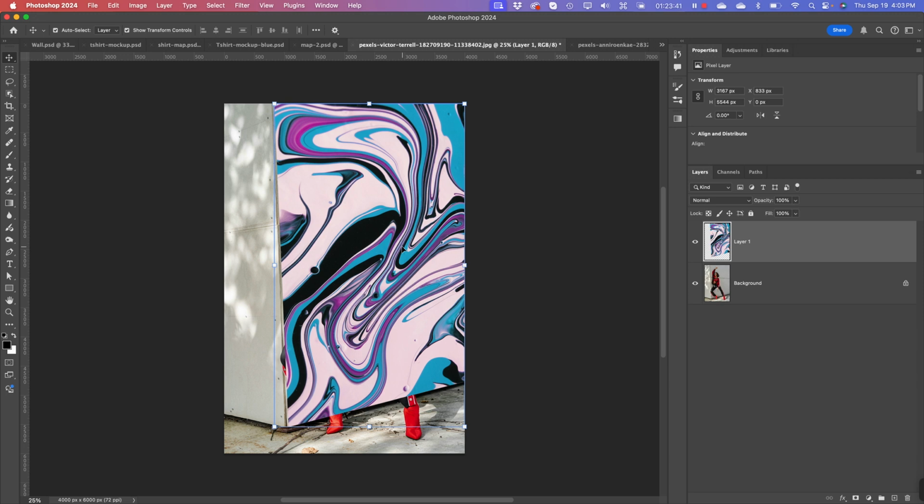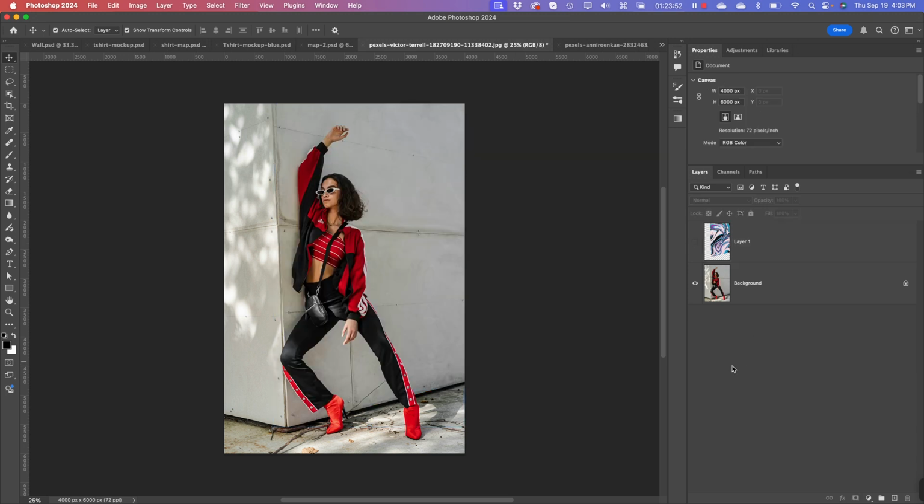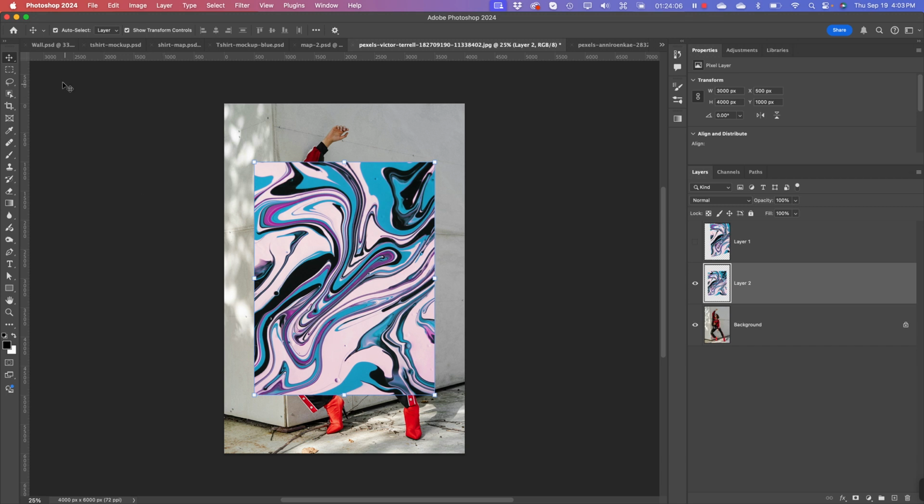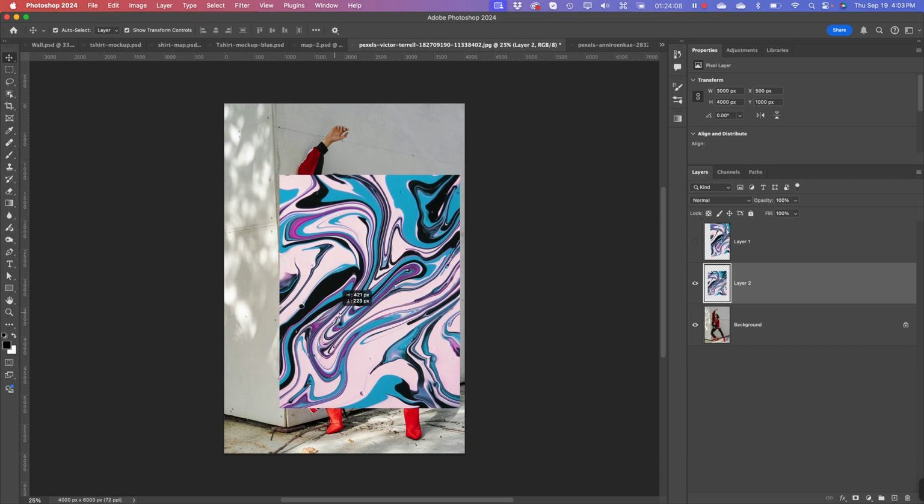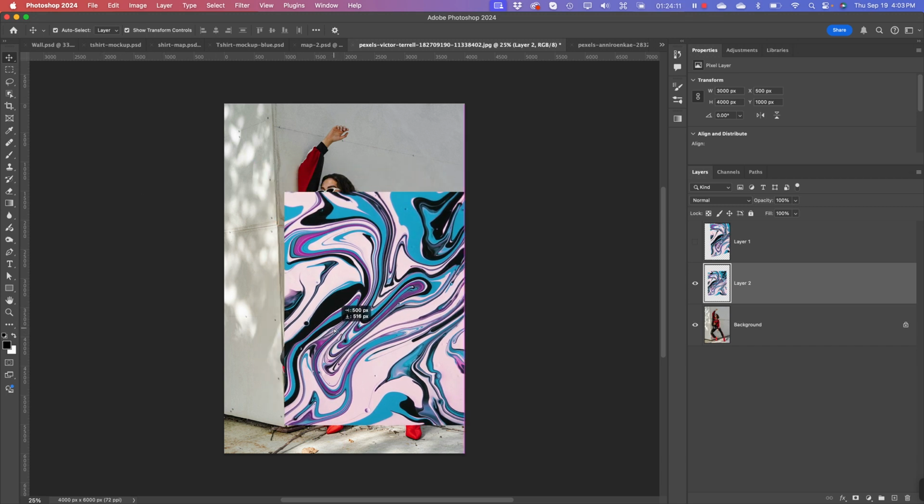So the other way you can do that, I'm just going to turn that one off. Probably the easiest alternate way of doing it is to forget about the perspective pen tool and paste that image in here.